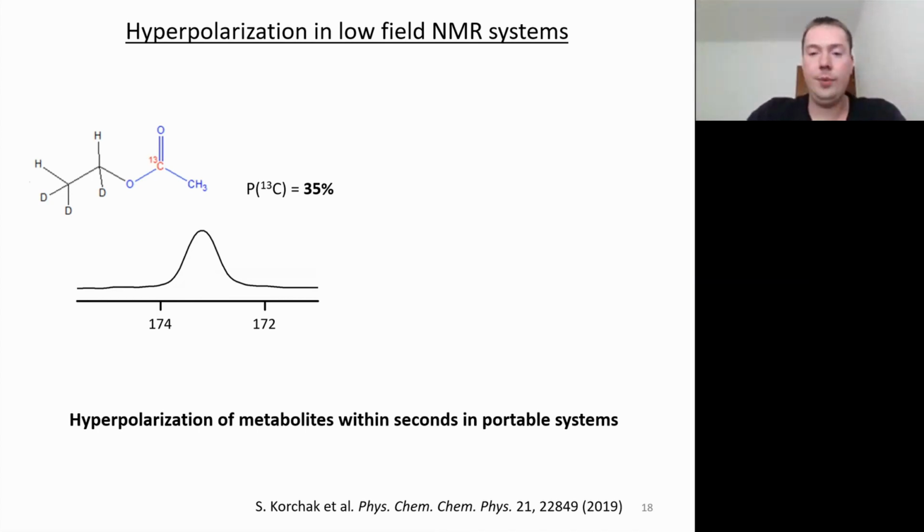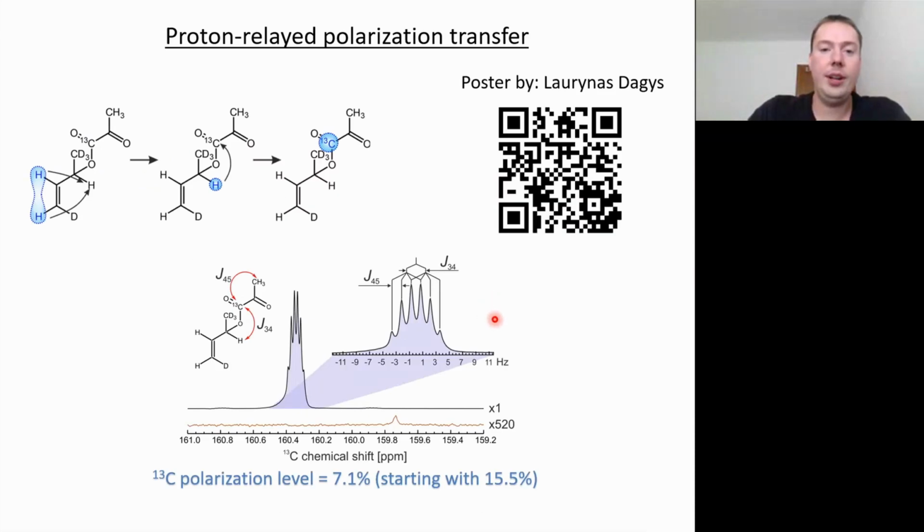But on this way, we actually worked together with Malcolm Levitt and Laurie Nass and developed some nice sequences for polarizing pyruvate. So now is the time, if you want to look at the poster, please take out your phones and scan Laurie Nass' QR code here, which will immediately give you a link, and take a look at the poster in a little while after the talk.